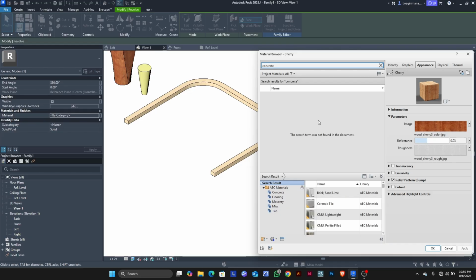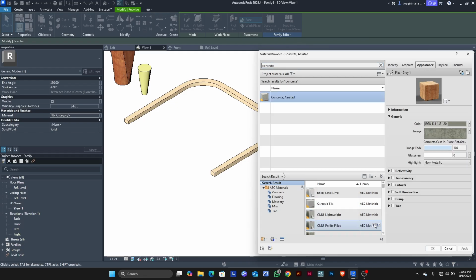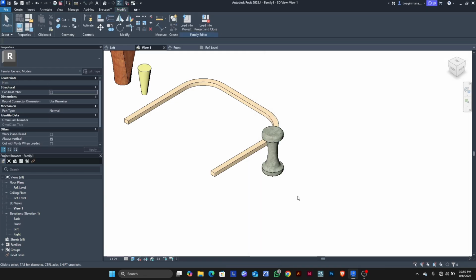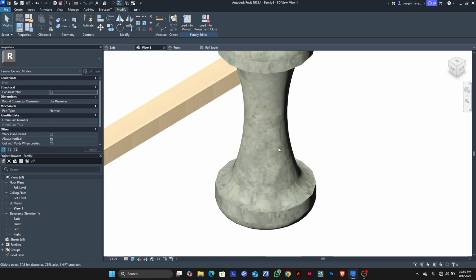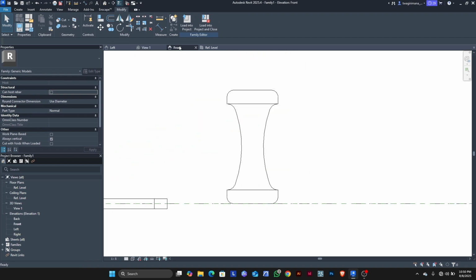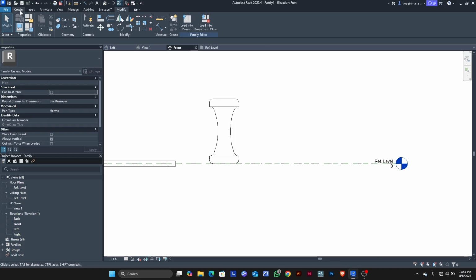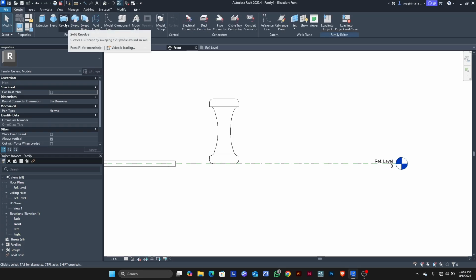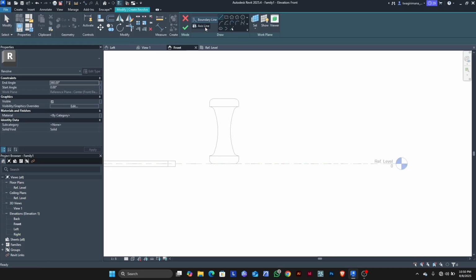But keep in mind that you can give it any kind of material that you want. This is our fourth shape. Then let's try another kind of profile.